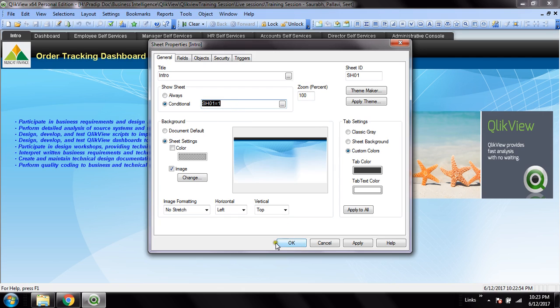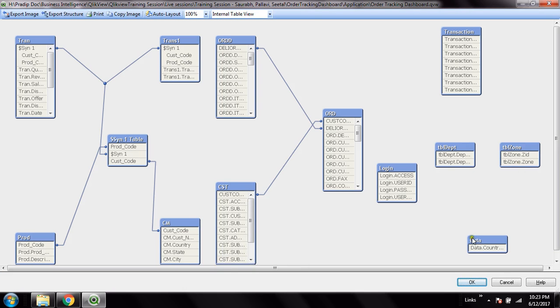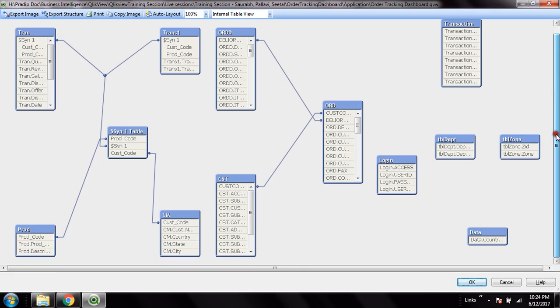So apply this condition: if sh01 sheet is 1, then only it would be shown. So now I have loaded the table. Let me check why it is not loading.